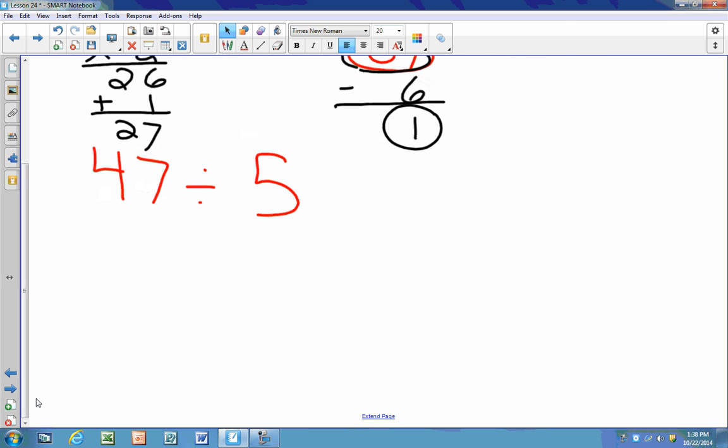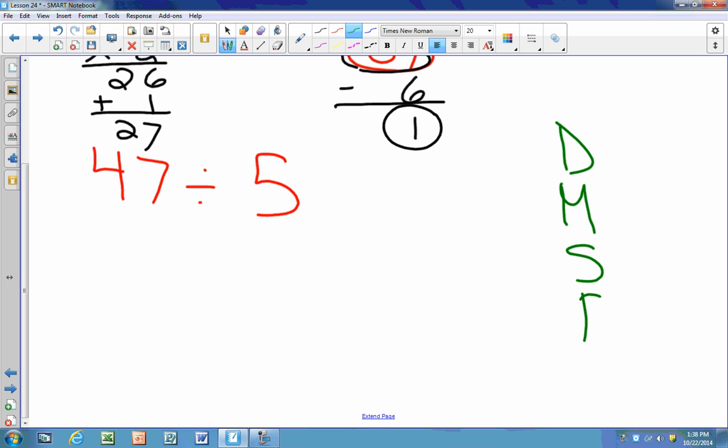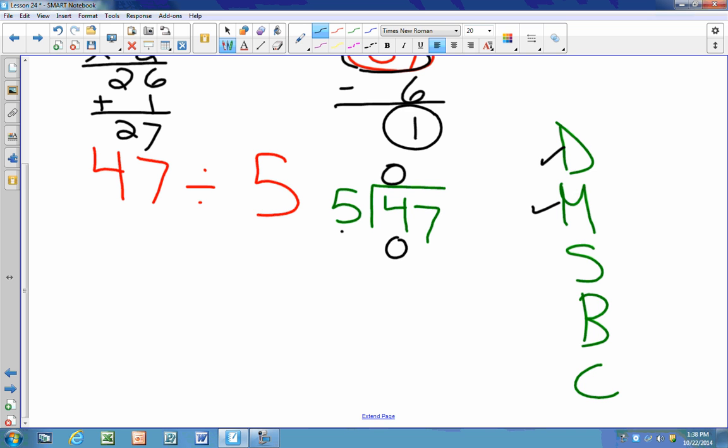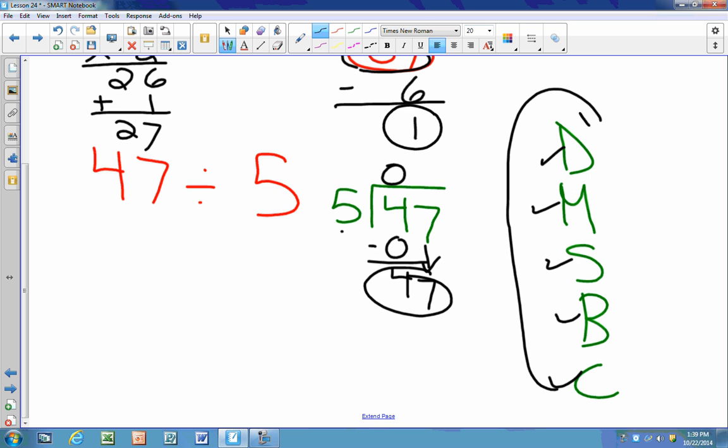We have 47 divided by 5, and we're going to write over here the reminder, does McDonald's sell burgers and cheeseburgers? So we're going to start by putting our 5 into 47. We're going to divide. First thing we're going to ask, can 5 go into 4? Because that's our division. And the answer goes in 0 times. 0 times 5 is 0. Now we have to subtract. Then we have to bring down, which is the next number here. And then we have to circle. So we're going to circle that 47.